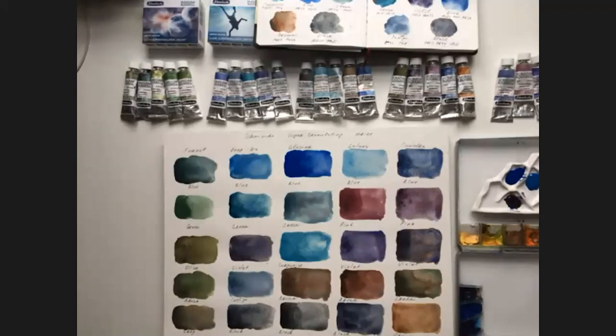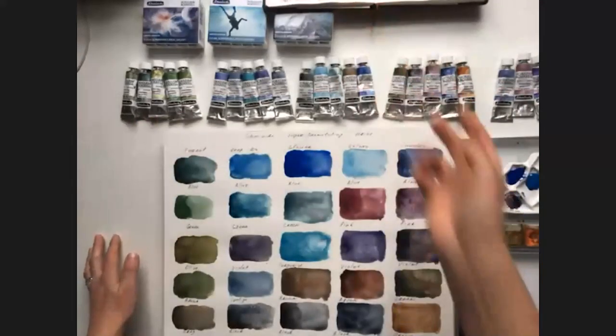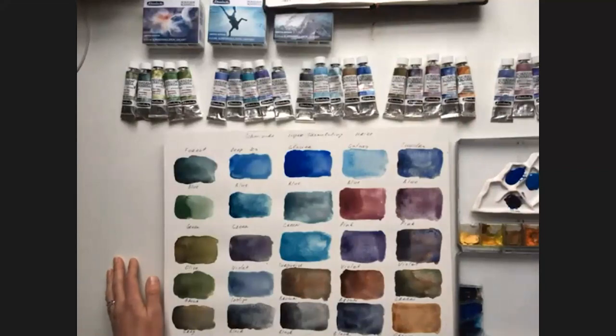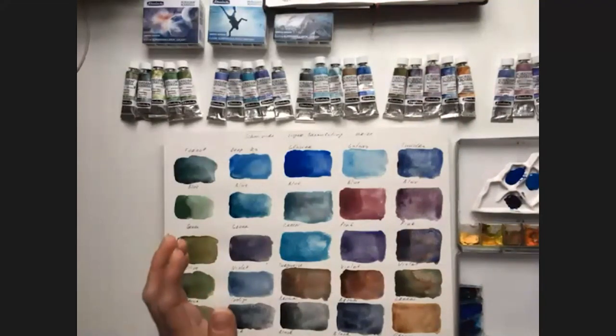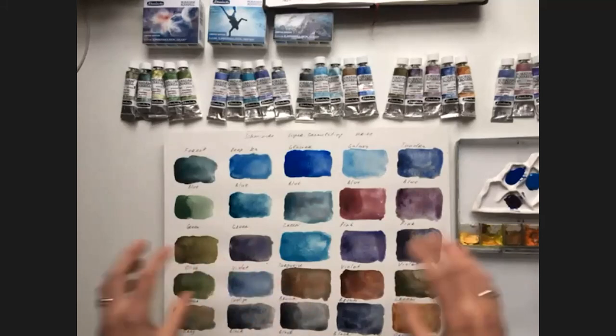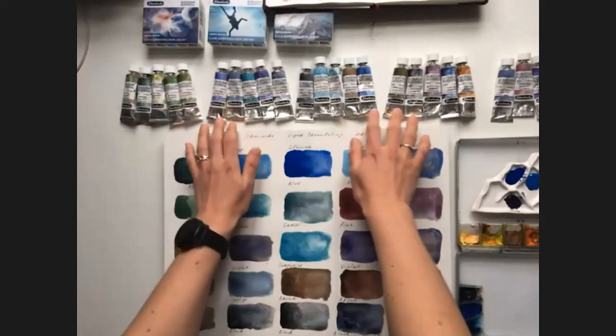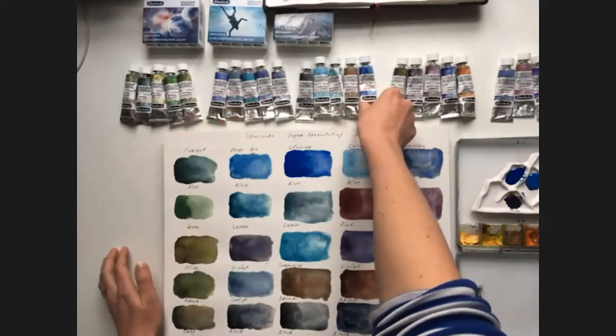They create really crazy watercolor washes, and later I will show you. One important thing about watercolors is their light-fastness. All these watercolors have light-fastness of four and five stars — it's the highest light-fastness, and it's really critically important for me as an artist. They are mostly semi-transparent and semi-opaque. All series are available in tubes only, so now there are no pans.